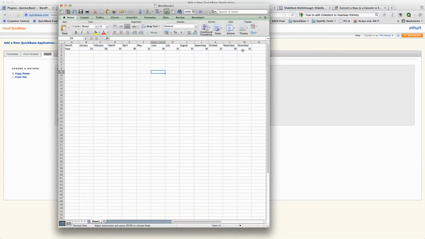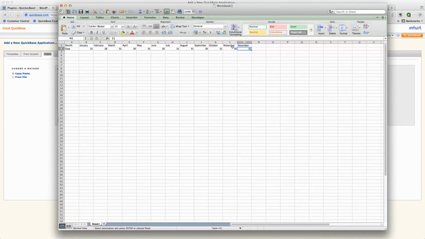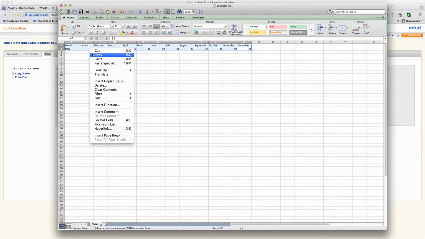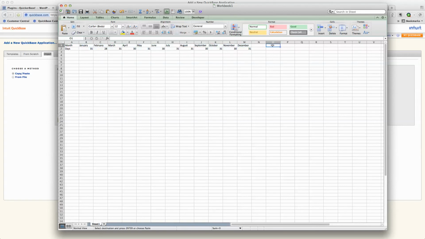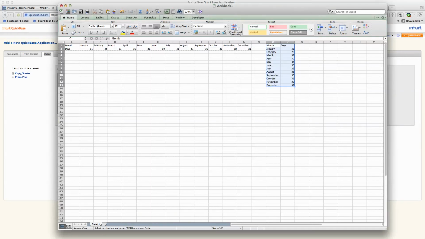Now you'll see here what I can actually do, and I'm going to pull this out a little bit so you can see. I can press Command C. I'm on a Mac, but basically I'm copying all of these. And if I come over here to another cell and right click, there's an option for paste special, and I can do what's called transposing. And if I transpose this, it actually changes it into the format that we would want.